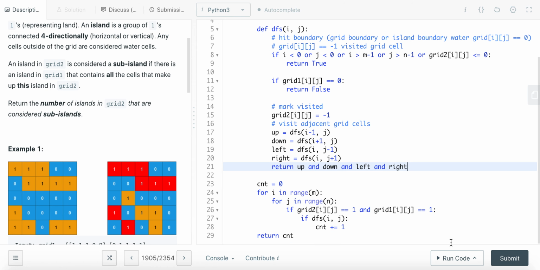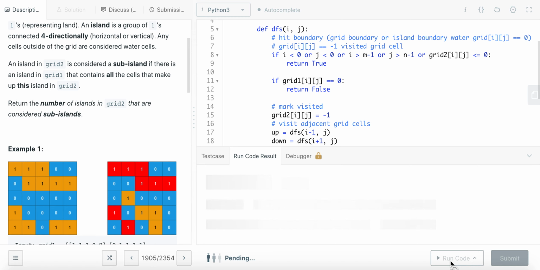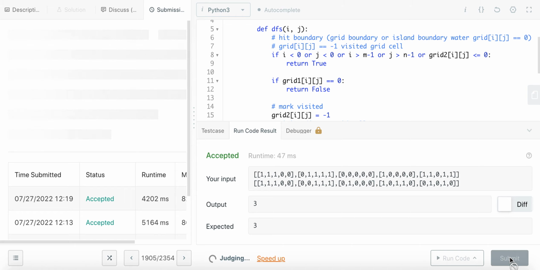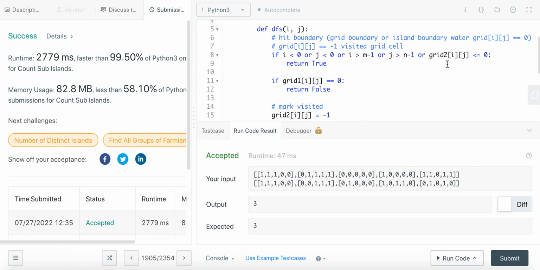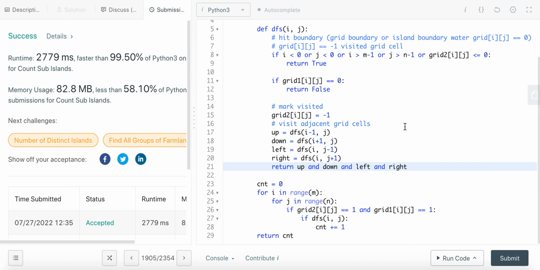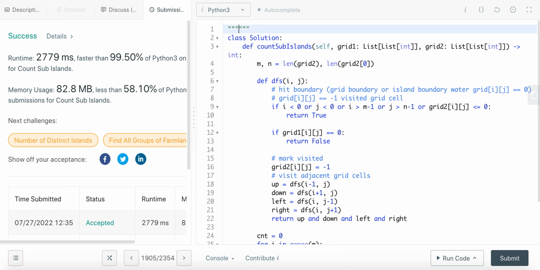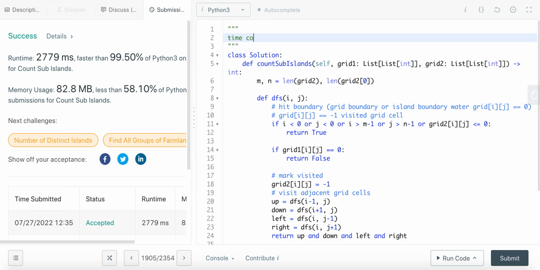Let's try to run the code. Okay, wow, it's actually faster than 99%. So let's take a look at the complexity. What is the time complexity in this case? The time complexity is just O(m times n), because you visit each cell at most once.